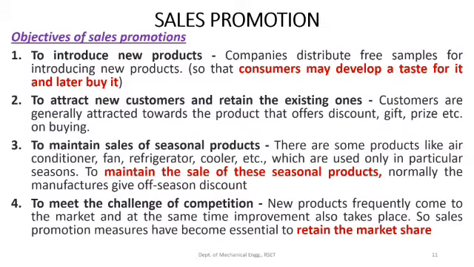Now, the major objectives of sales promotion. There are four major objectives for carrying out sales promotion. The very first objective is to introduce. It helps in the introduction of new products into the market. Sales promotion helps in introduction of new products by distributing free samples of new products for the consumers to try out.